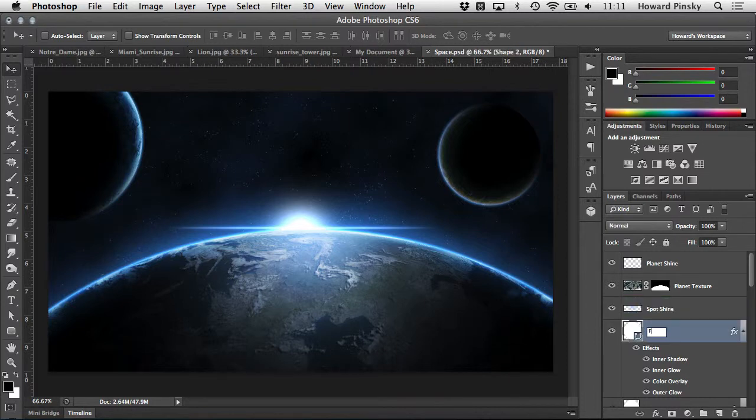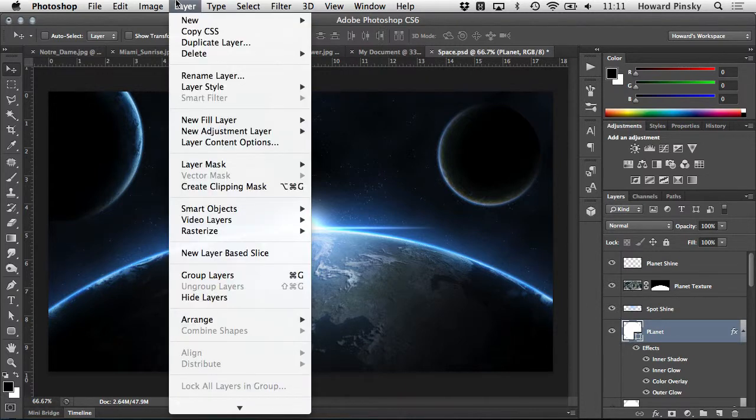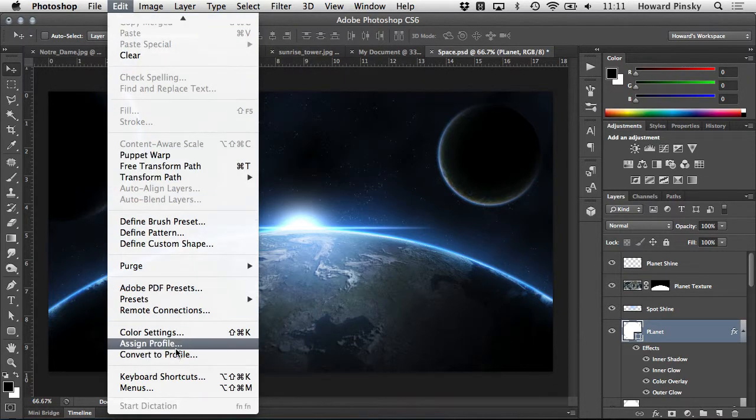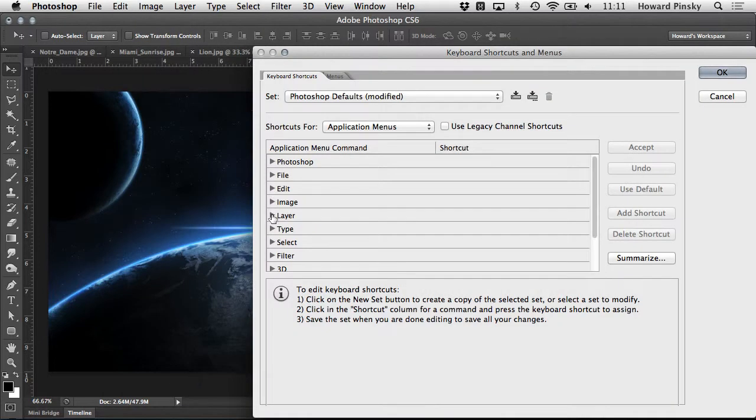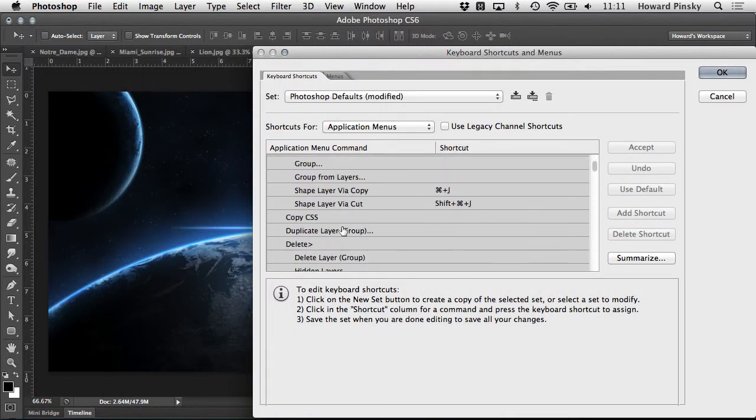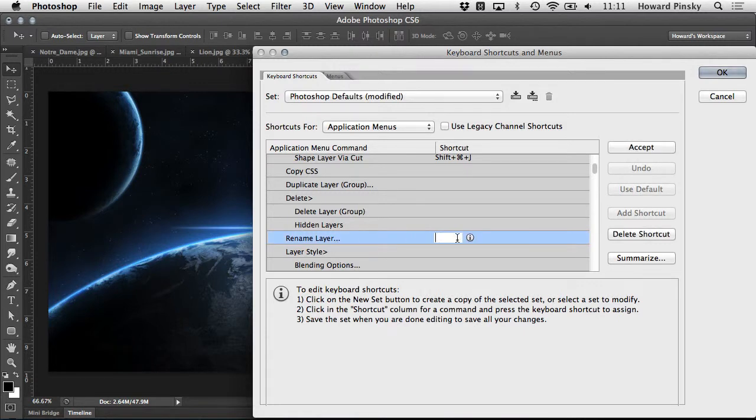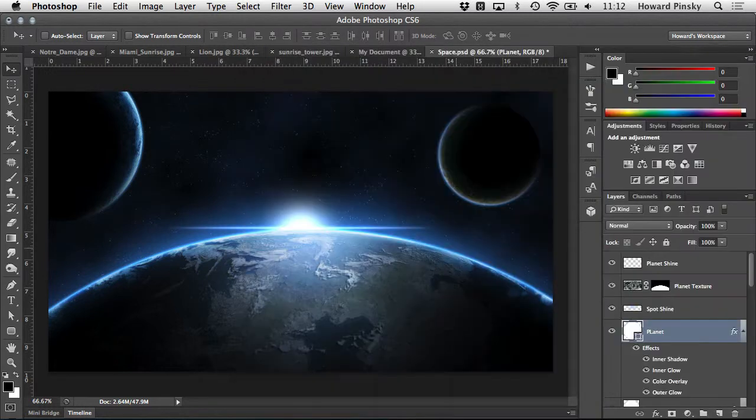And another new feature in Photoshop CS6 is the addition of the Rename Layer item under the Layer menu at the top. Now at first you might think this is a waste of time. However, because it's a menu item, you can assign a shortcut key by going up to the Edit menu and then down to Keyboard Shortcuts. From here you can locate the Layer menu and then locate the Rename Layer option. And you can assign a shortcut key to it, so if you need to rename a layer, you just press the shortcut key, type in the name, and then press Return or Enter to accept it. This can certainly help speed up your workflow.